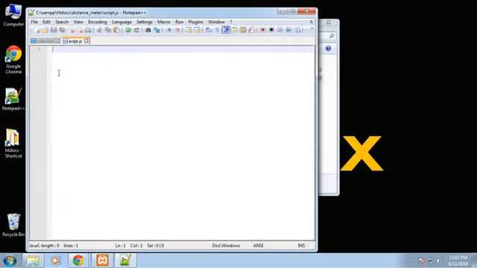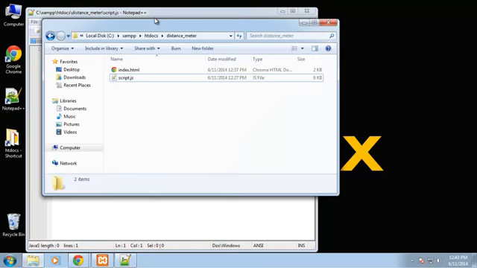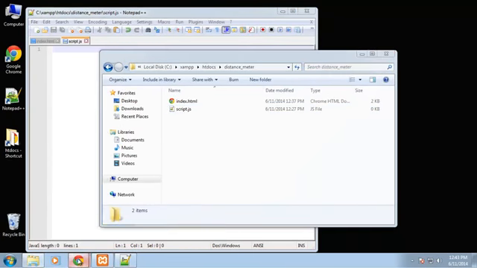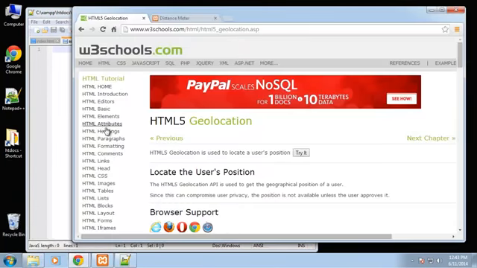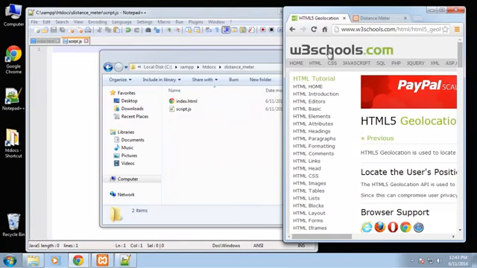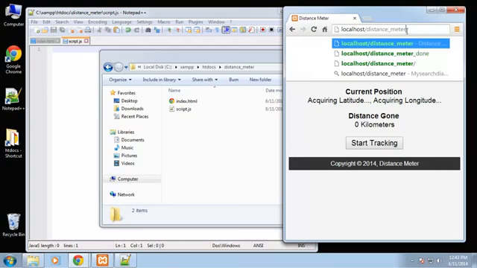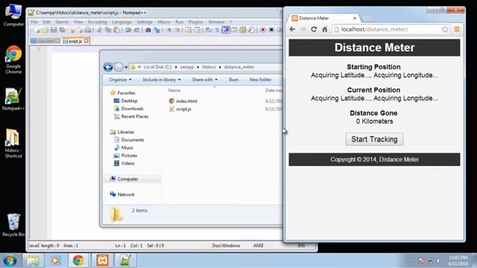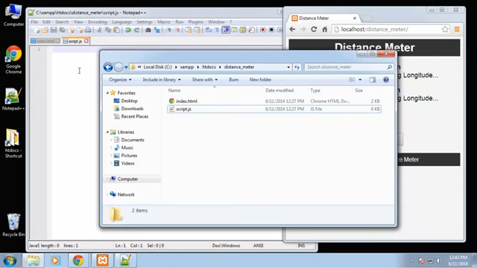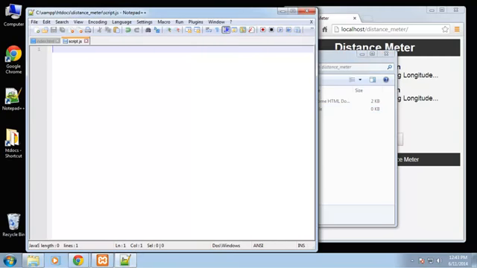Alright, so let's get started with the dynamic functionality of our app. We want the not done version. Alright, so if we go into script.js, we're going to need to set some global variables.